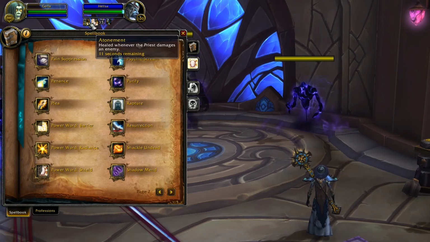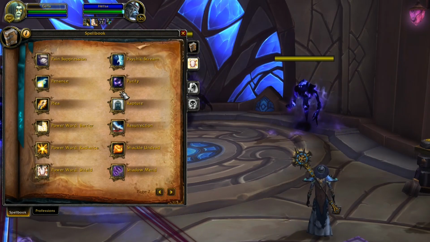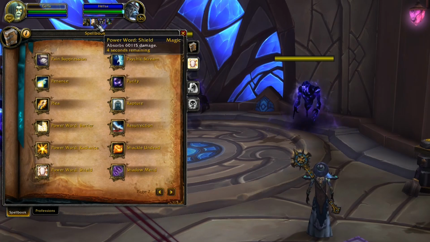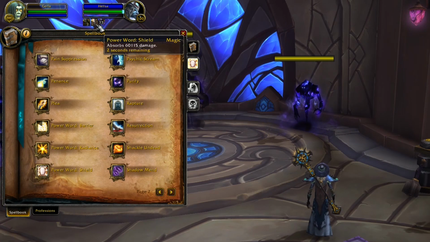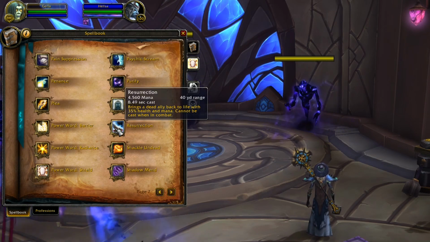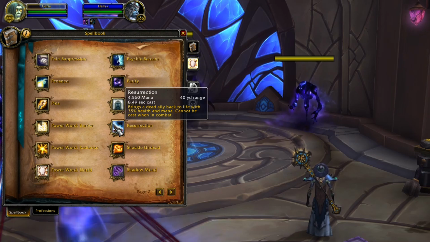As you can see, shield went up, atonement went up. So it's great for helping apply mass atonements, guys. The shield is a little bit of an extra benefit, but it's really not that great. Resurrection does exactly what it says. It's going to bring a party member back from the dead.